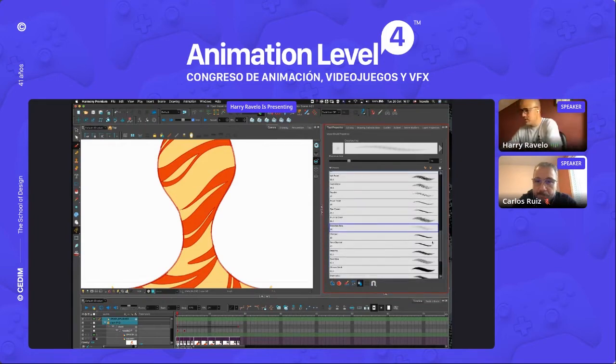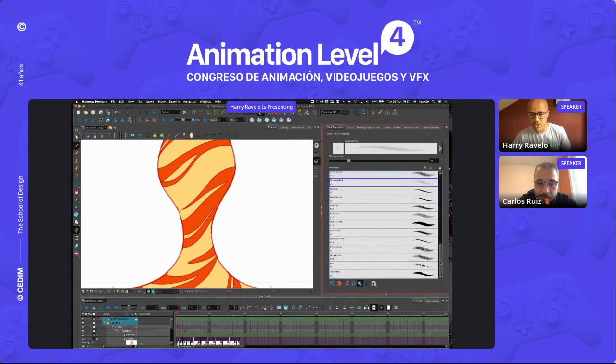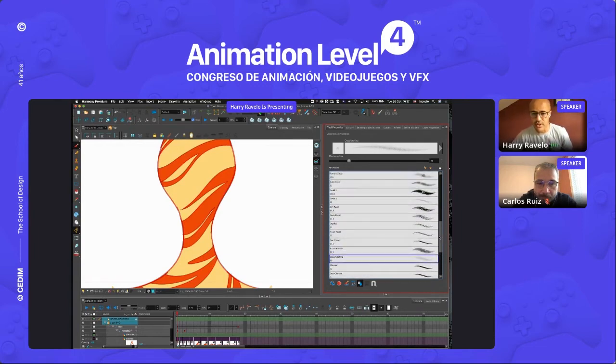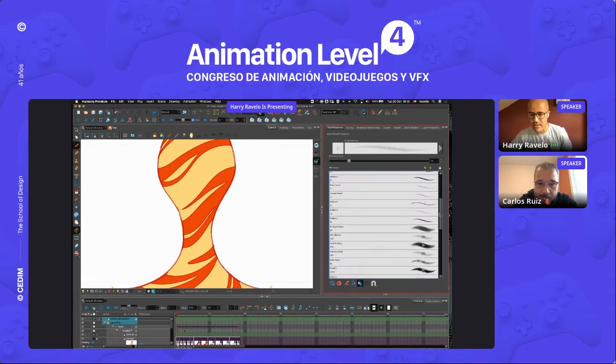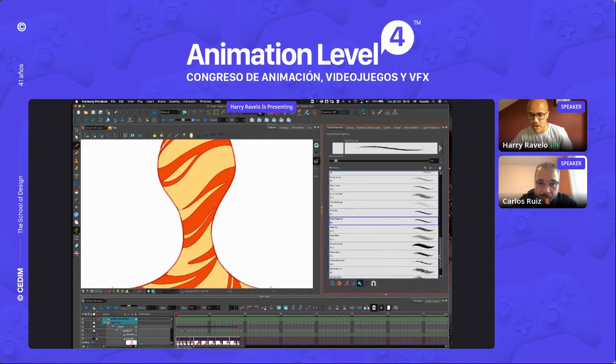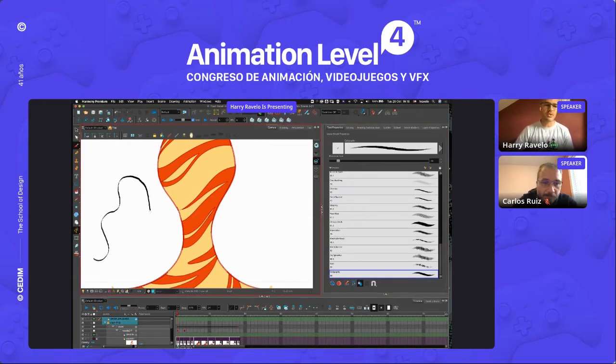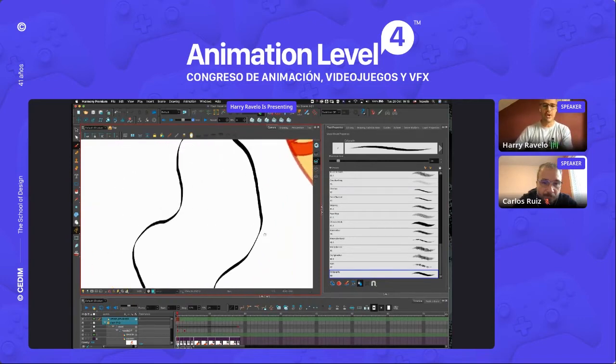So now I need to use my tablet to be able to show you. So down here, we've got a few new ones. I'm not going to show all of them, but we've got the charcoal, we've got the dark charcoal, and we've got the calligraphy one, for example. So the calligraphy one is interesting. I can use the calligraphy one like this, which gives my brush a calligraphy type of feeling, right? Like that.